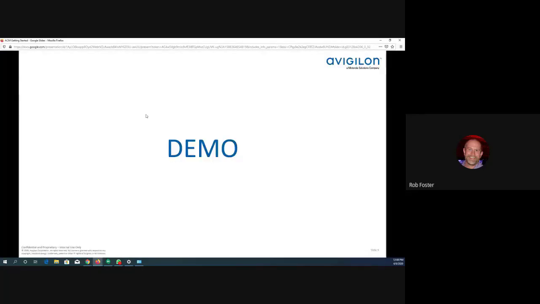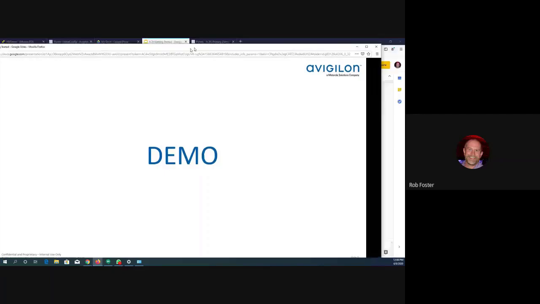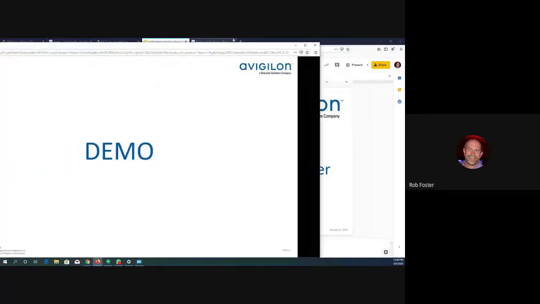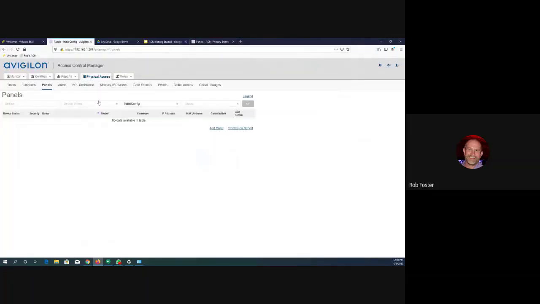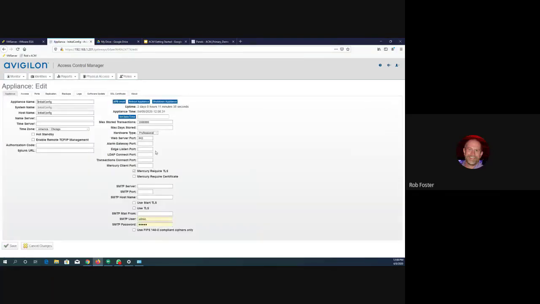So with that being said, we'll jump into the system here, walk through some of the initial installation steps, and go from there. So what I've done, I have configured a few things on the system really just to save time. So let me start over here. I'll point out the things that I've already configured that you don't typically see by default. The first thing I configured: when you first boot up the system, it's going to make you set the appliance name and the host name.